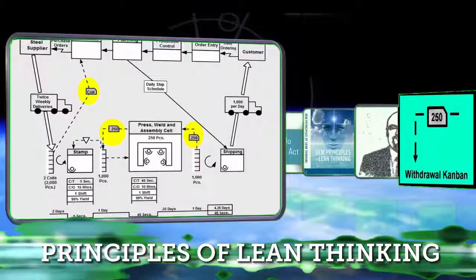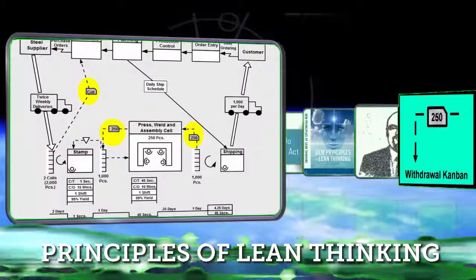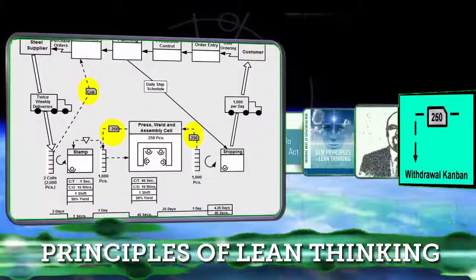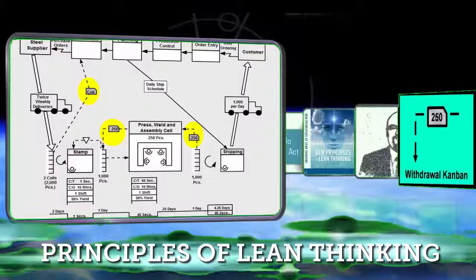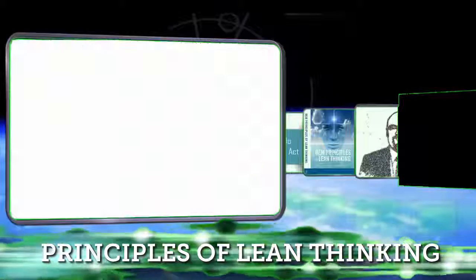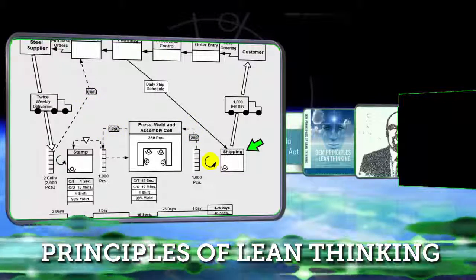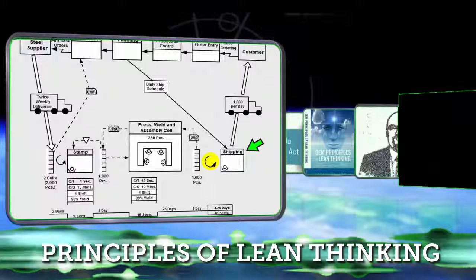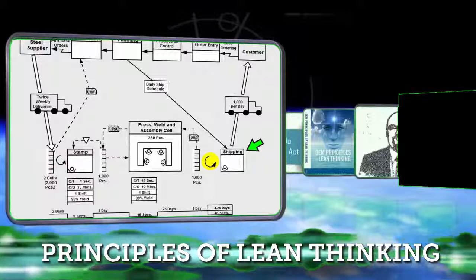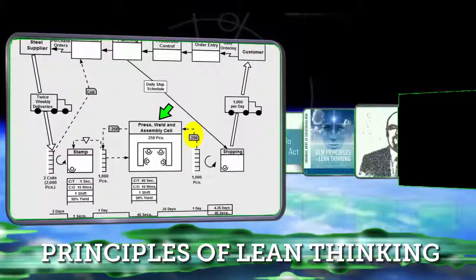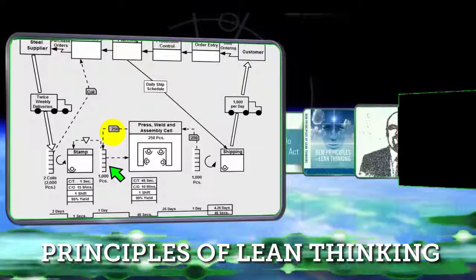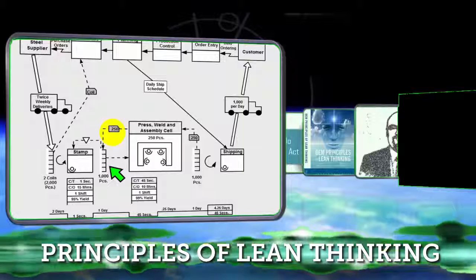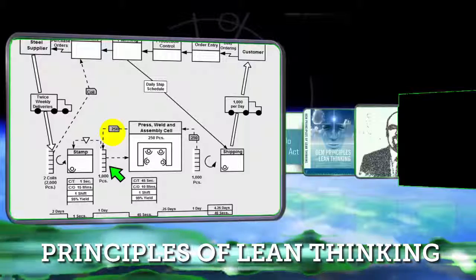This information icon represents a withdrawal Kanban. This is a card or device that instructs the material handler to get and transfer parts from a supermarket to the next process that needs them. In our case study, as shipping pulls a batch of 250 units, there is a vacancy in the supermarket that needs to be replenished with 250 more. The cell is signaled to produce 250 pieces and deliver them into the supermarket. In order for the cell to achieve this, it must pull its parts from another supermarket set up here.